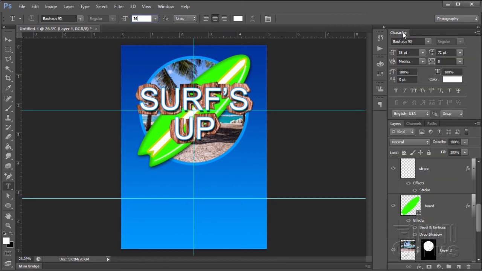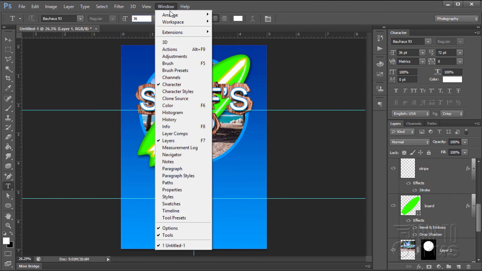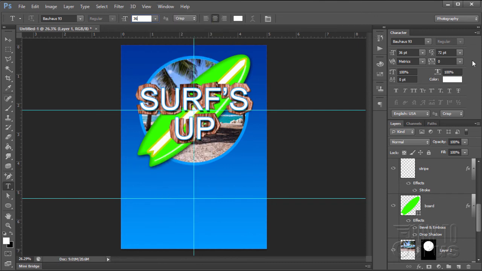Bring our character panel back up again. If you're not seeing it in here, just go up to the window menu and characters right there. And change the leading on this to 48. There we go. And then also want to have this left justified. Okay, we're all set. Click down here someplace and type in party, enter key, time colon, space, and then hold the Shift key down. I'm using the underscore, which is just to the right of the 0 key on the keyboard, so it's underscore.